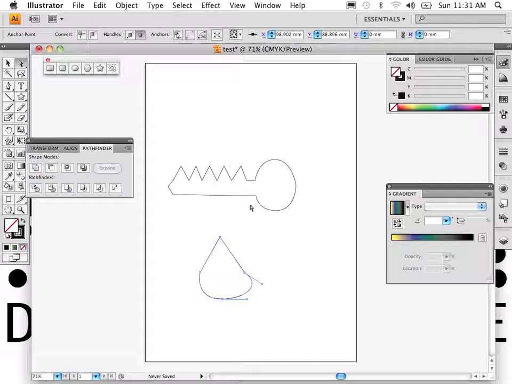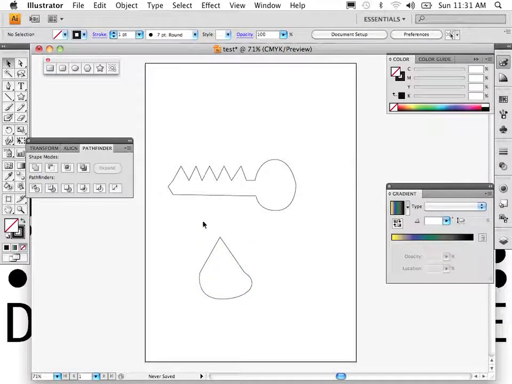The pen tool is going to be the one that gives you your best results when you're trying to be really accurate using Illustrator. Okay, so it may be a little bit tricky, but I reckon muck around with it. This is where you're going to get your best results.